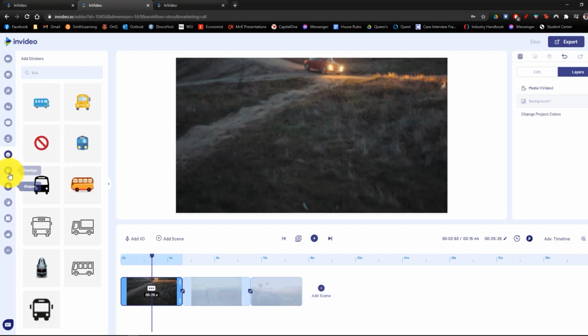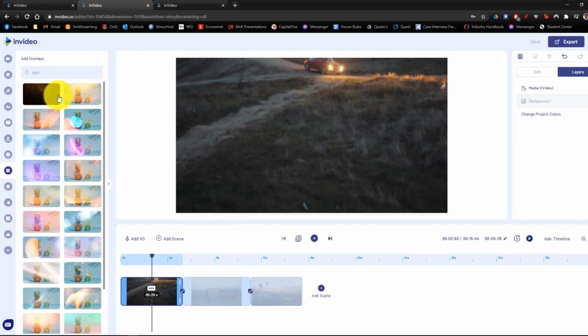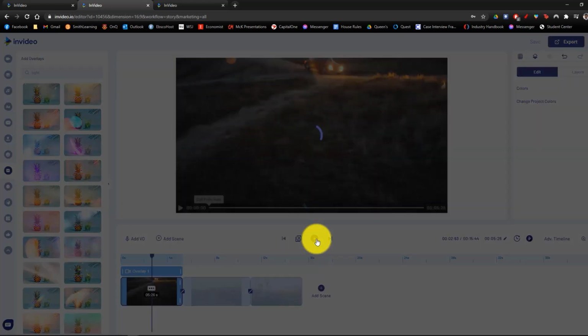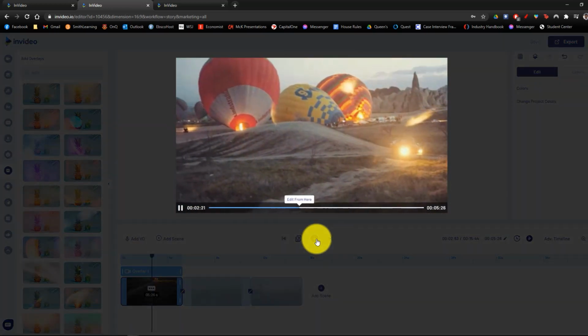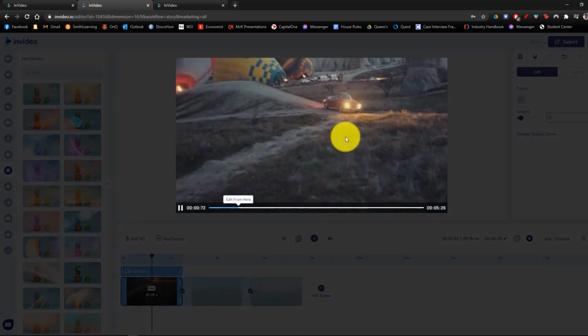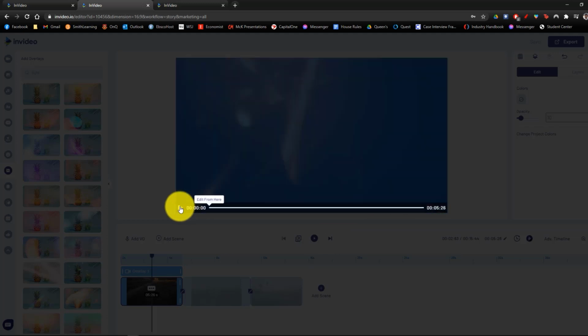Instead, what we're going to do is we're going to add an overlay and we're going to look up light and we're going to add this like glare effect to the first clip. And so to add it, all we have to do is drag it on. And if we play this clip now, we can see that the light is very, very bright. And so we're going to turn down the intensity. And so the effect is already selected. So all we have to do is go to colors and drag down the opacity. And we're going to make it around 10%. And now if we play this scene, we can see the light effect is still there, but it looks pretty nice. And it's not interfering with the main clip.